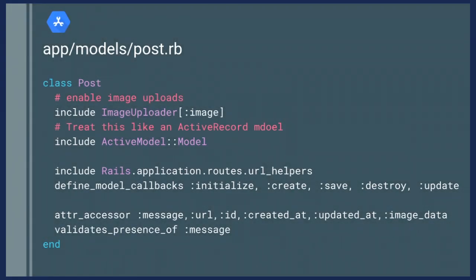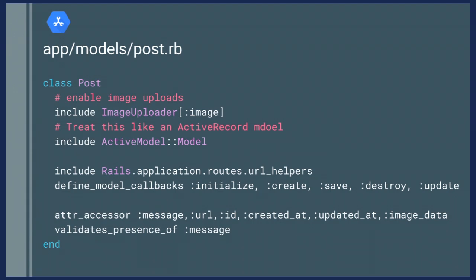And like I said before, there's no ActiveRecord support. Fortunately, there's this thing in Rails now called Active Model, which is a lot of ActiveRecord without the database. But you just need to recreate some of the methods that ActiveRecord would otherwise give you. So what's going on here? When I was more ambitious, there was an image uploader on this app. It didn't quite work. We have the Active Model in this post class. We also have a few other things, like these URL helpers that just make things work.